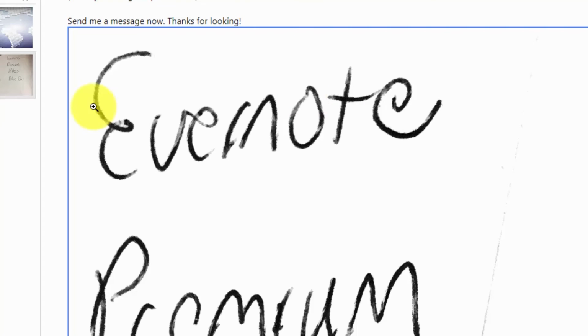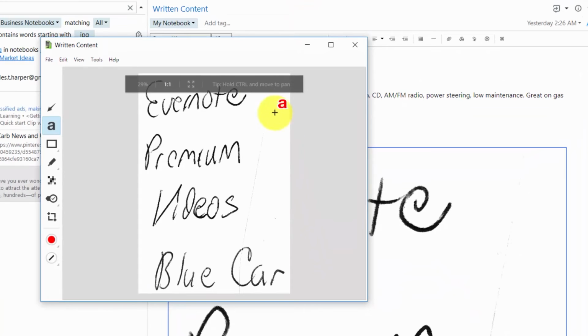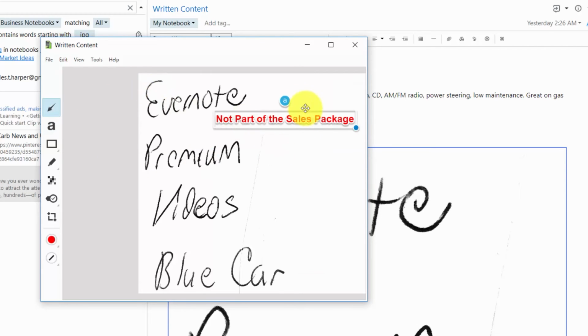We might then want to also write notes on the image. We can do that with the annotate feature inside of Evernote. It'll give us a picture of the image, and we can actually write in what we want to take note of about this image. So we can write in something that represents what we want to remember about a specific image. Again, we're writing this in because we know that this is going to be something that we're going to be keeping a long time.